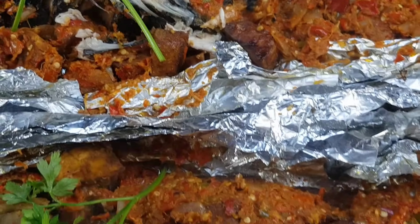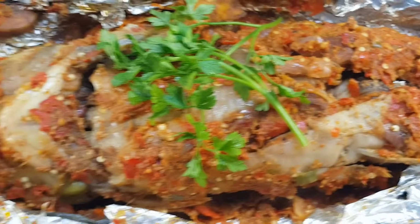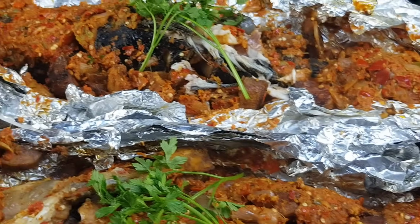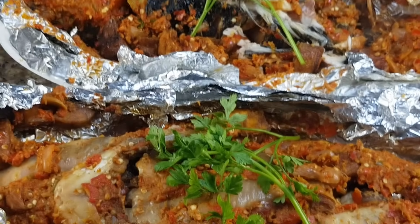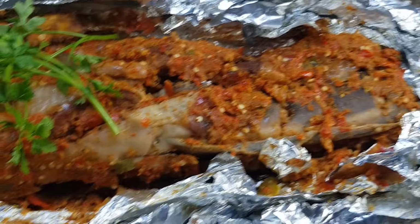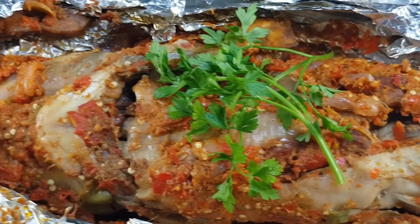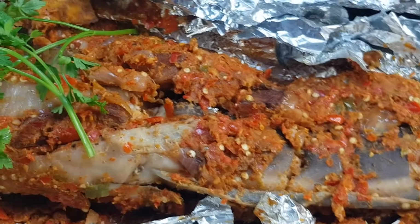So today guys, I'll be making grilled catfish. Look at this yummy grilled catfish. It was so delicious when we ate it. So guys, please watch this video as I'm going to show you how I made this yummy catfish. You just stay tuned and watch the video.